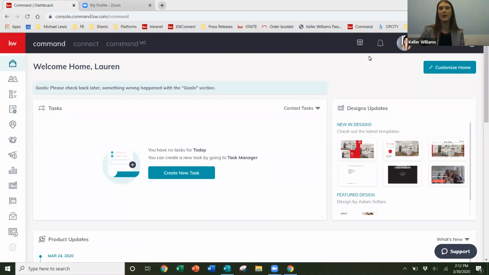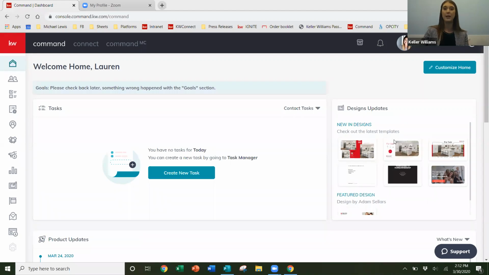Okay, so we are now recording, and again, this is going to be a very basic 101 on how to get your Command set up so that you can use Docusign and have everything connect back into Command. The very first thing that you need to do is make sure you have your Docusign account actually created, so that anything you do inside of Docusign will then get synced back here into Command and make the whole uploading process of your documents that much easier for you.